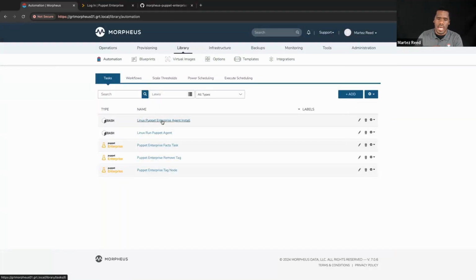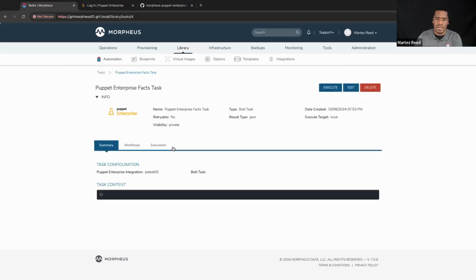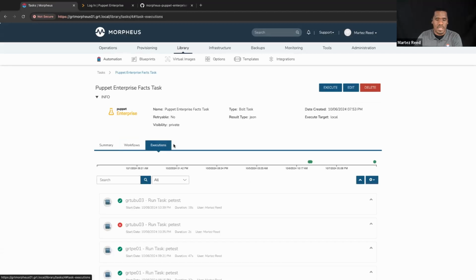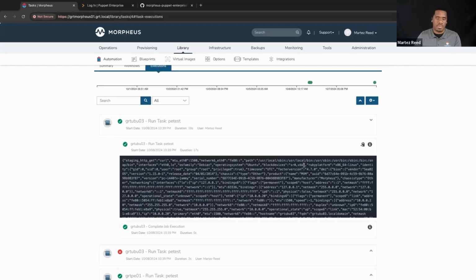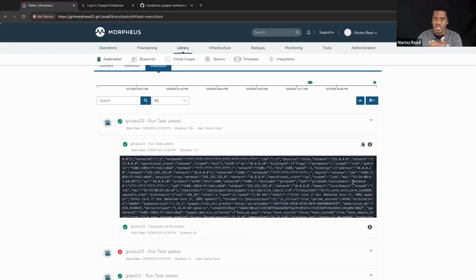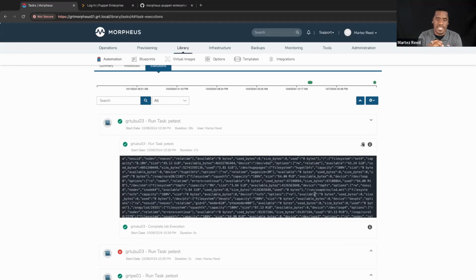So let's take a look at an existing task that has been defined. In this case, we have Puppet Enterprise facts task. What that's doing is actually reaching out to Puppet Enterprise to grab a JSON payload, which is the same JSON payload that we saw when we went to the custom instance and we saw the facts section of the instance tab, being able to pull back that information. Certainly in this case, I could leverage it for all of the various capabilities that the Puppet Bolt function in Puppet Enterprise has, whether it be things like installing packages, restarting servers, all the various capabilities that I could tap into from a Puppet Enterprise perspective.